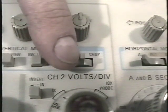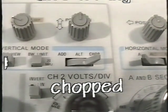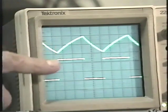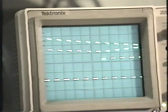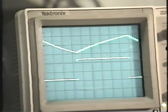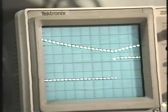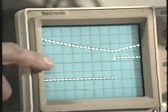The other method of displaying 2 waveforms simultaneously is called chopped. And the same control can set it to be alternate or chopped. What the oscilloscope is doing is displaying first a tiny section of one waveform and then a tiny section of the other waveform. A tiny section of this one, a tiny section of that one. They're so tiny that you really can't see that it's chopped up. And this is best for displaying slow-moving waveforms. If you use the chop setting on something that's moving too fast, it will appear to be segmented. That is, instead of being made of a continuous trace, it will appear to be made out of dashed lines.